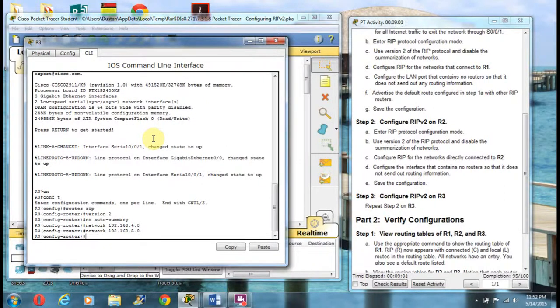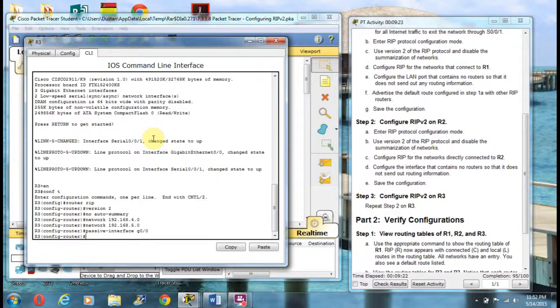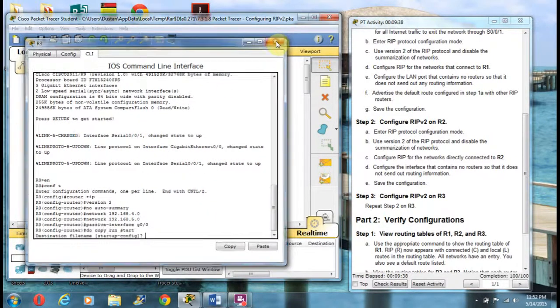And after we get the interface networks in there, we want to make sure we get the passive interface in too. Yes, and that's interface G0/0. And after we get the passive interface in, we're at 100% completion. And now we just gotta go test the connectivity. Do copy, run, start. And we can get out of 3.